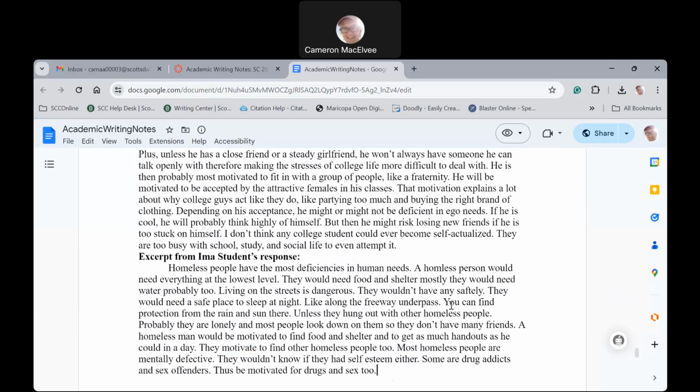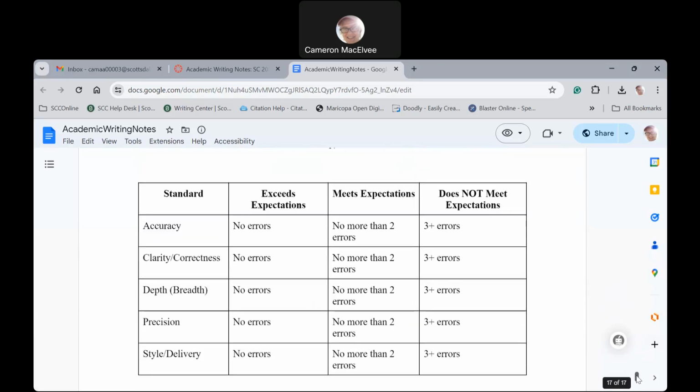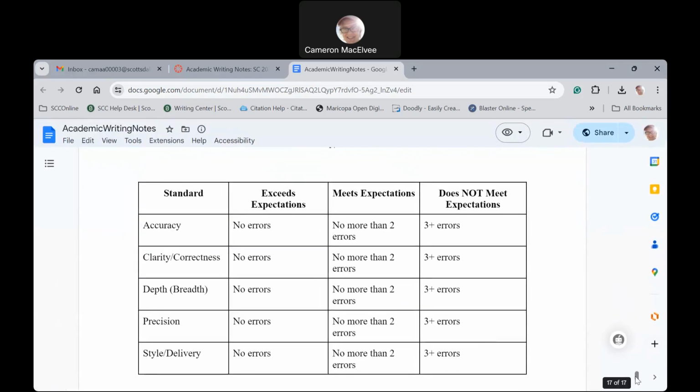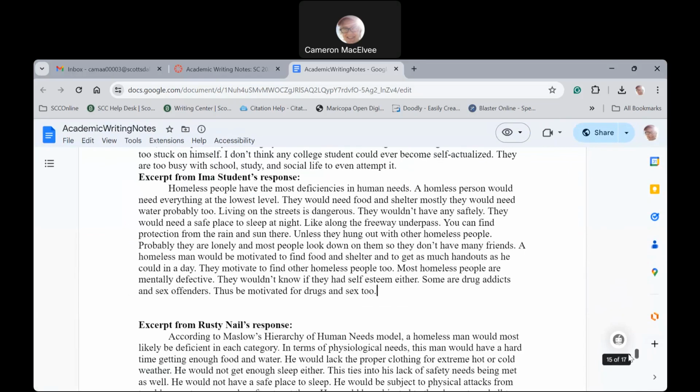And style, she has you and contraction. So if we came down here to her, we're going to go does not meet, does not meet, meets, meets, does not meet. So she only had 2 categories with depth and precision. Where I'm being generous if I were her teacher. Otherwise, I would say she doesn't really meet the assignment very well at all. I mean, you would have to be a super sweet teacher to go, here's some points for that.